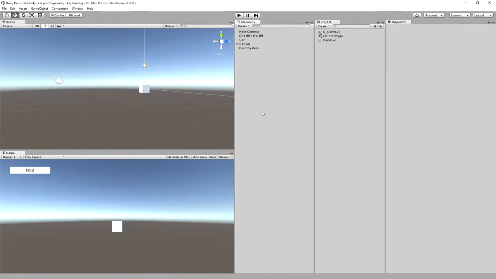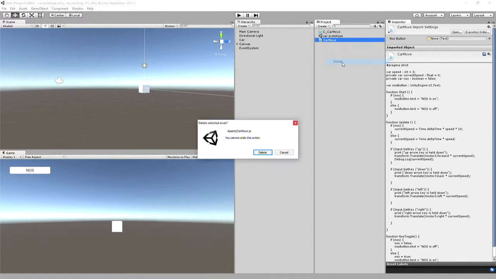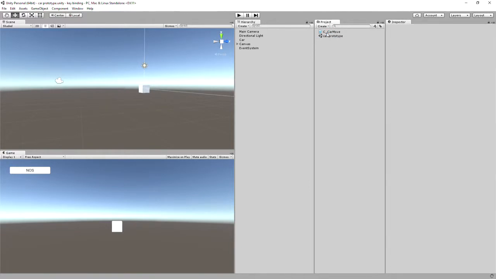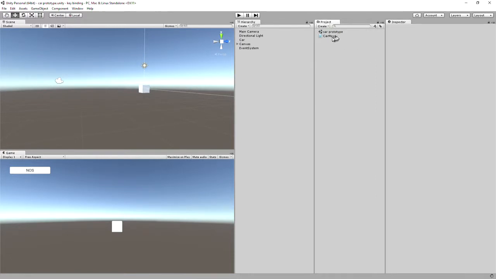In this tutorial, part one, I'll show you how to remap the controls for my game. I'm going to resume from my car prototype from the video where I gave you the tip on C# versus JavaScript. I'm going to clean up some of the code. Let's delete the C# car move, because I created a JavaScript version versus a C# version, and we don't really need two scripts for the same thing. I'm going to rename this from C underscore car move to just car moves. Then let's open it and clean up the scripts there.